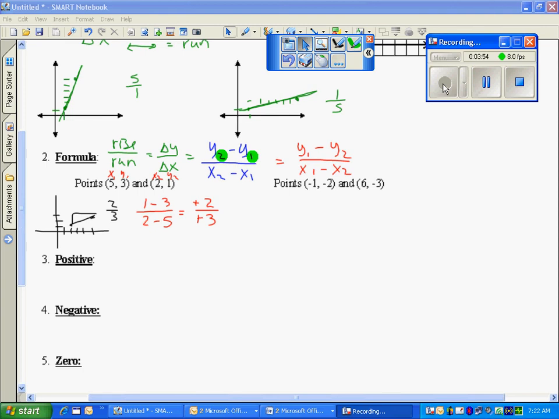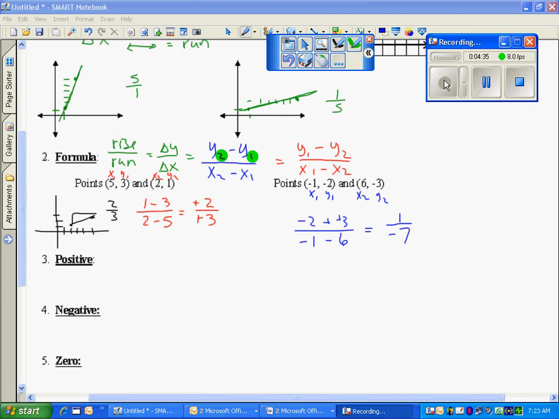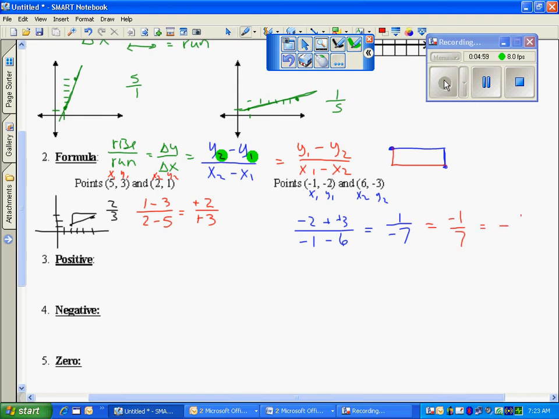Let's try another example in finding slope using our formula. Change in y. So let's go ahead and label these. So I might want to go y1 minus y2, which is a 3, negative, over, let's see, if I start with y1, I must start with x1, which is negative 1 minus 6. Equating this, 2 negatives together make a positive, so I get a 1, and negative 1 and negative 6 is going to be negative 7. So the slant of the line here is down 1, and over 7. We could also think of it as go up 1 and negative 7, or we could also think of it as going down 1 over 7, because these two fractions are equivalent. We could also write the negative right by the divide line.